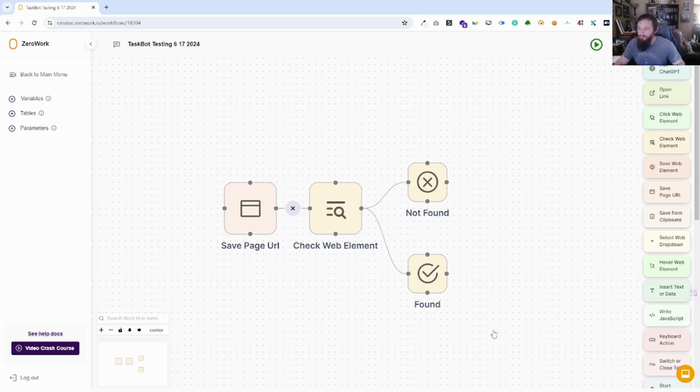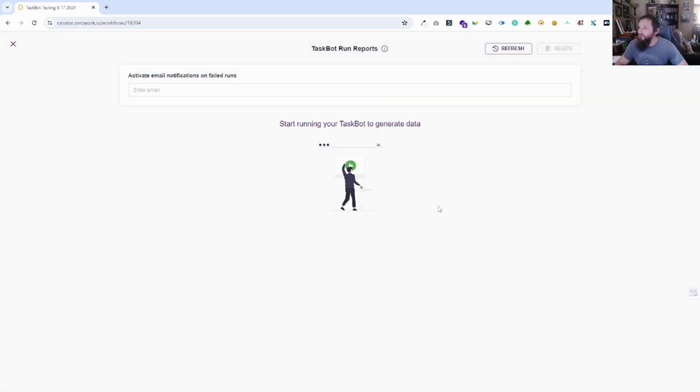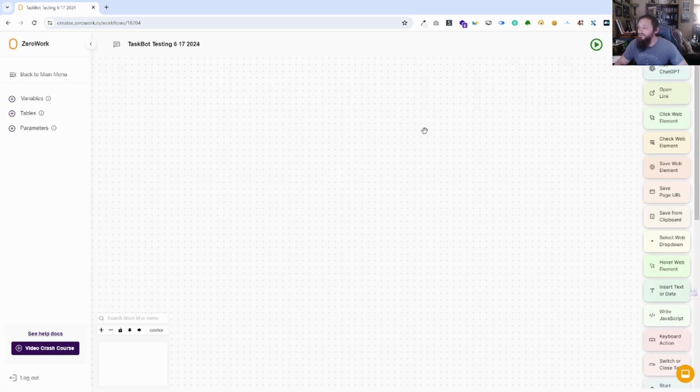We'll go ahead and delete these out real quick and kind of just keep going. Our report will show us, it's very important. It'll have information here. You can put in your email address there. Refresh if you need to. Delete, obviously delete them. They will show up here of runs, what happened, what the number of the block was that failed or worked or whatever.